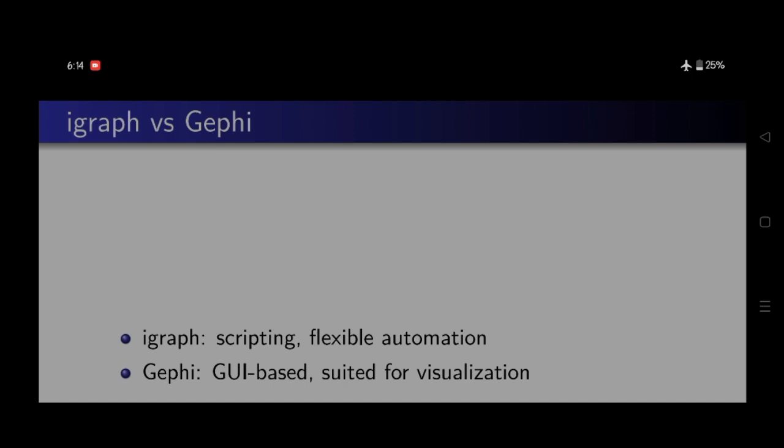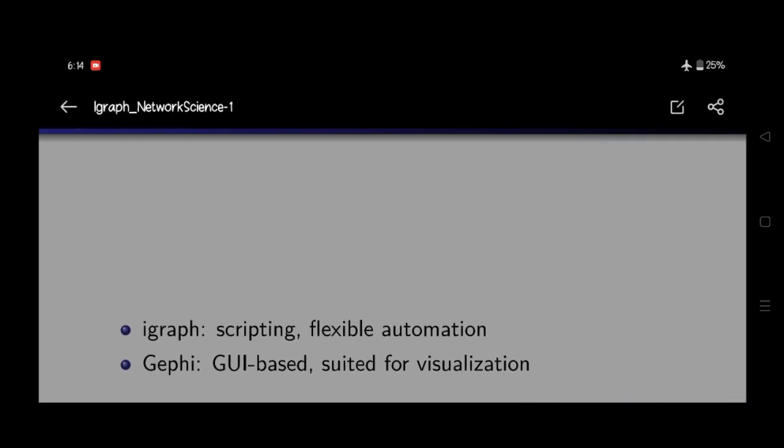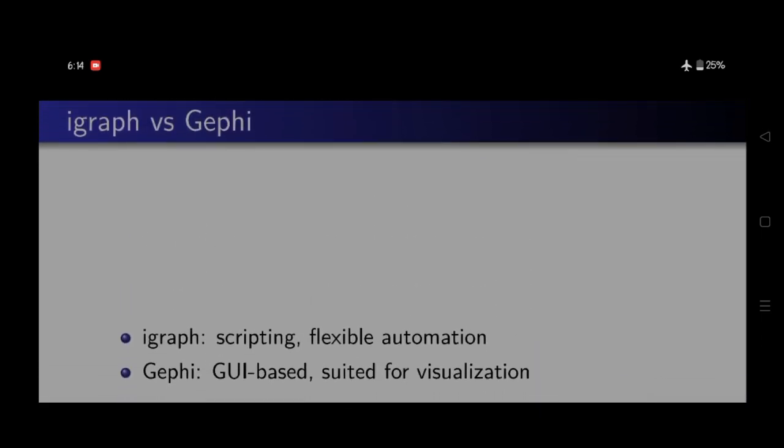igraph is better for scripting the format of your network, which Gephi does not provide very well. And igraph is also very good for automation. Gephi is not good at automation. If you want to iterate your graph multiple times in a continuous time interval, then Gephi will not help you that much, but igraph will be efficient in that. It already has integrated algorithms and tools for that. Gephi is suitable for just visualization, and igraph excels in automation and analysis. I also want to say that Gephi is more visually attractive, but the insights are always comparable in igraph and Gephi, so there will be no difference in the analysis insight that you will get at the end.